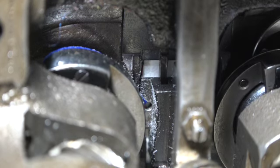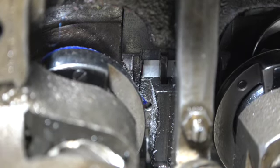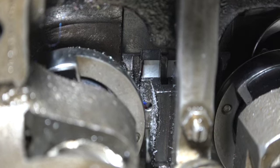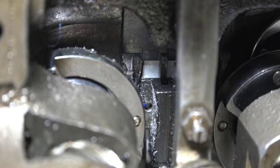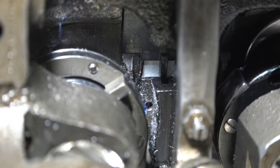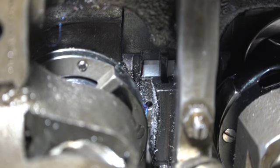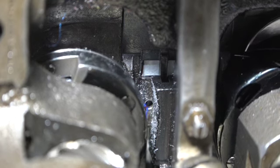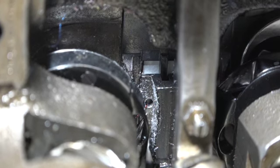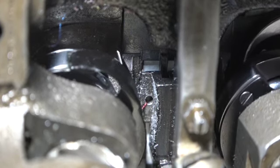Now look at the hole. Watch the hole and watch that thread being scraped against that hole, that rough cut hole. Hear it? See that thread being scraped across it? Okay. Let's do it one more time.